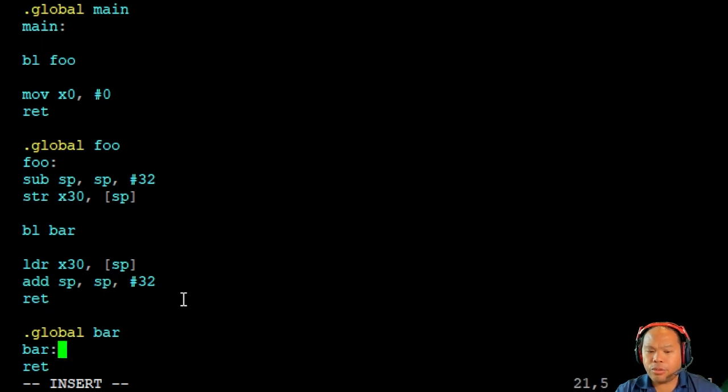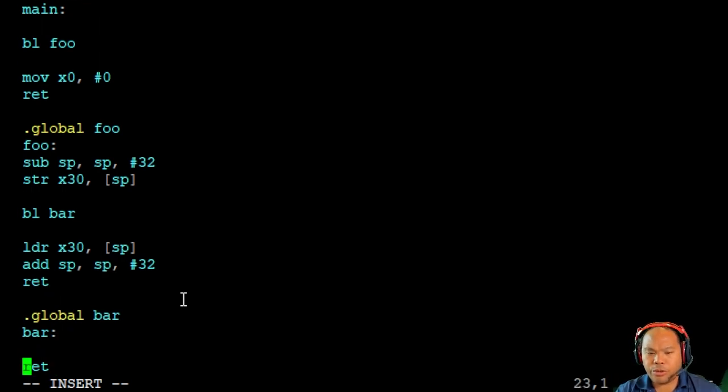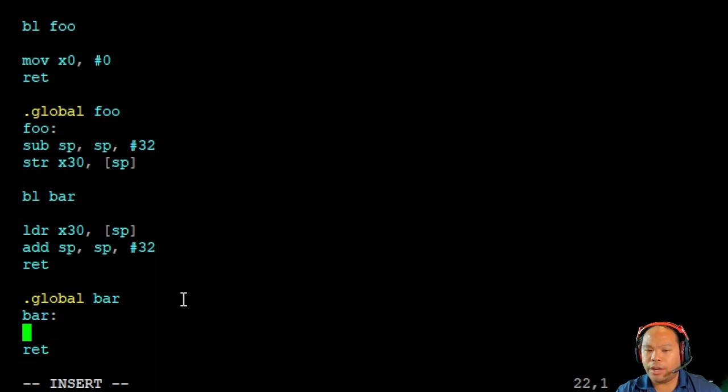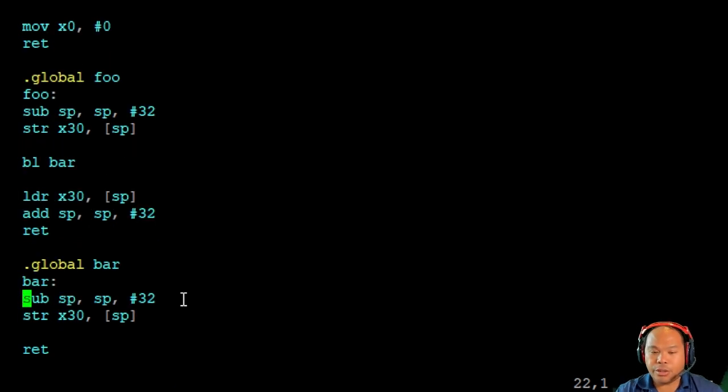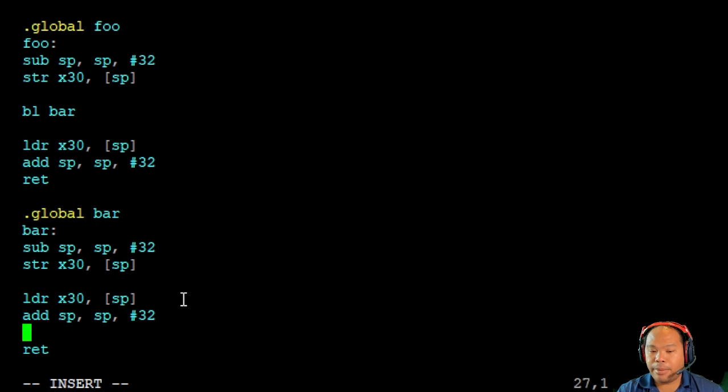All right, now let's do the same thing for bar. You might wonder, hey, wait a minute, this is a leaf subroutine. Why would you bother to do all of that? Well, there's this thing called a calling convention, which is a particular set of actions you perform for a subroutine that should always be performed, and saving the return address to the stack is a part of that calling convention. Now I know this seems wasteful, but you'll notice that GCC will do this.